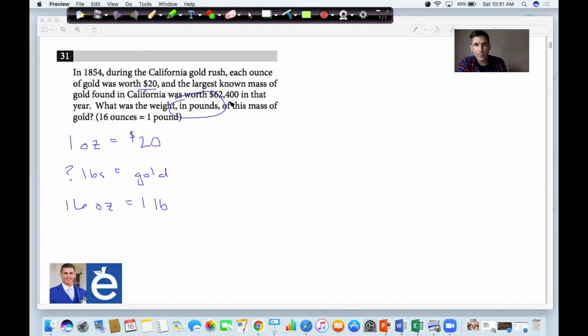I'm going to need to take my money value, that's what I'm starting with, and I will need to convert this money value first. Let's do a quick brain map to make it easier. I'm going to take this value into ounces, and then from this money value to ounces, I'm going to be able to go from ounces to pounds. Like this.